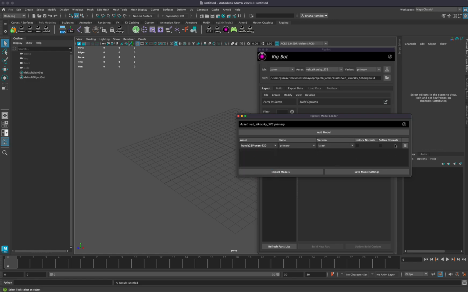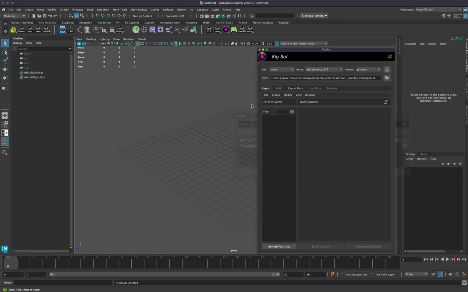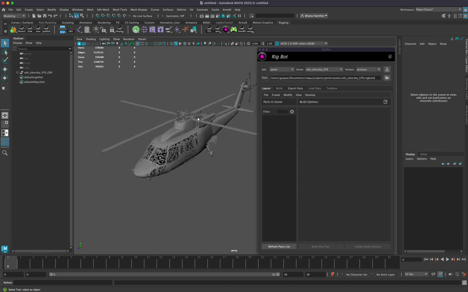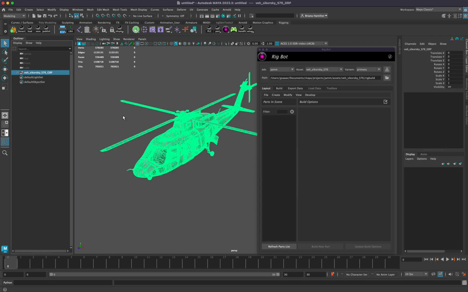So if you do nothing and just say load models, you're going to get whatever primary model is published to this asset. So in this case, it'll be Sikorsky primary version.